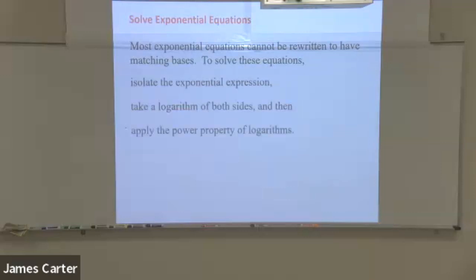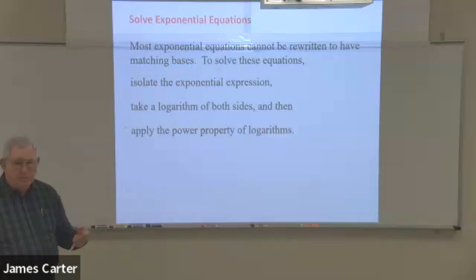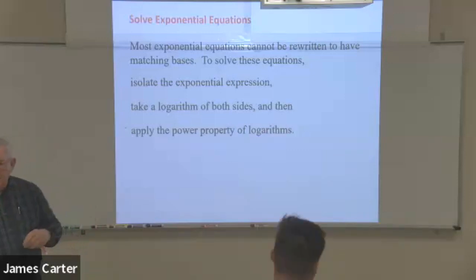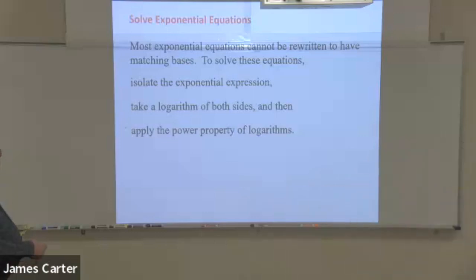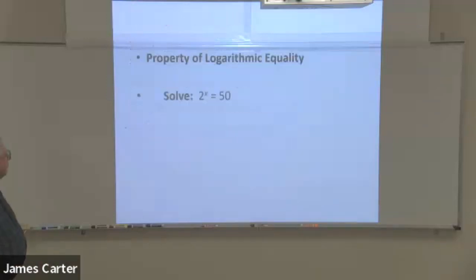Okay, here's a different set of rules for a different type of problem. Now we're solving exponential equations. Okay, usually this is saying we usually can't get one of them to be a power of the other, like we had done before. So this is telling us how to deal with it if you've got a base and an argument that aren't powers of each other. You isolate the exponential, you take a log on both sides, then you use the power property to get the answer. And we'll look at some of those in a moment.